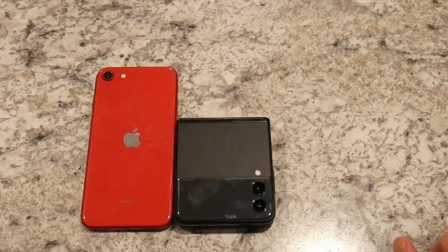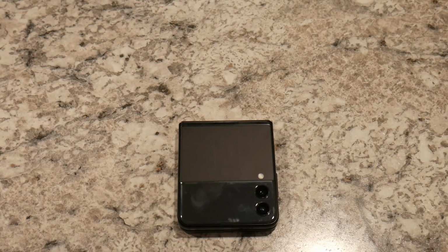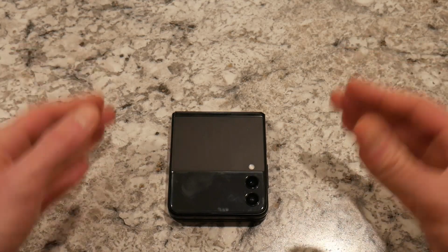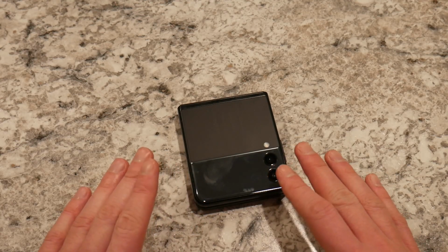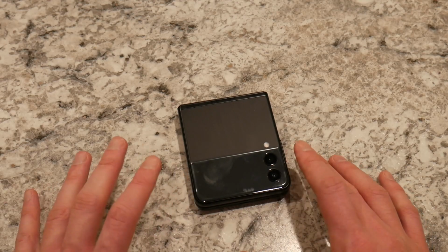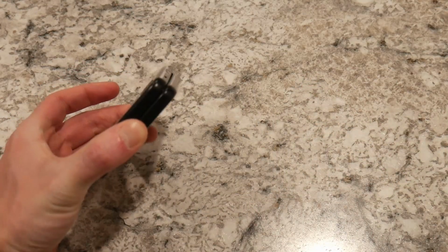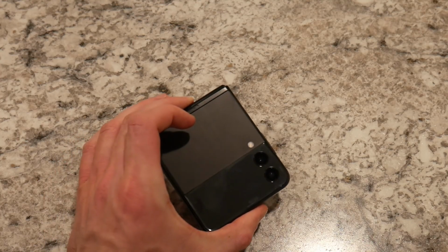I've loved the Flip 3, and in a lot of ways, it's been a total replacement for some of my urges to get a new phone. I've really liked my time with the Z Flip 3. Now, of course, there's a but here, and the but is, we've got some issues. I was going to make a video talking about how the Flip 3 is a really stable device. I really like it, and it's a phone I could see myself with for quite some time, and maybe not get a new phone this year as I do as a hobby. Maybe keep it for a year and a half, or 2 years, or longer. Let's see how long it lasts. I was prepared to at least have those conversations go down that road until about a week ago.